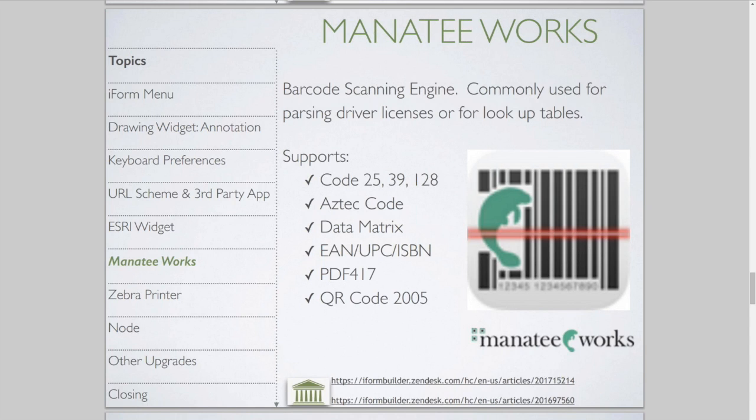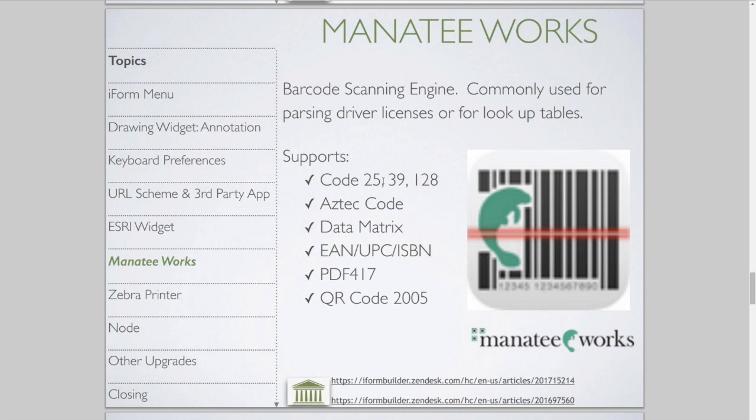So we had to find another solution, and Manatee Works is a much better one. They support tons of barcodes, and we integrate with them so you can really parse out the data. They support Code 39, Code 128, Data Matrix, EAN, UPC, PDF417, and QR code.